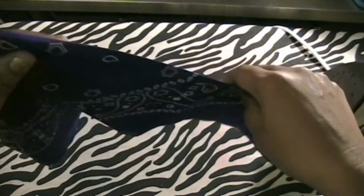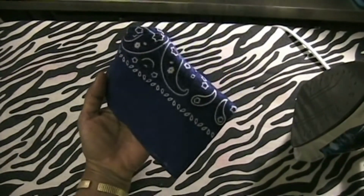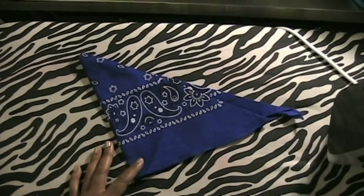You can just put your bandana on. You don't have to think about it. And you're good to go. How about it? 25-cent bandana.